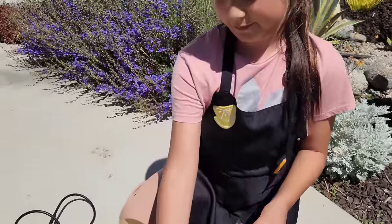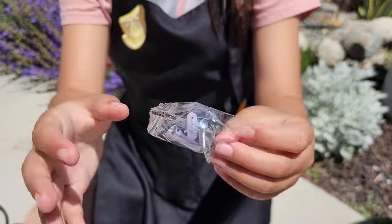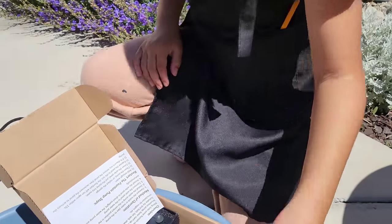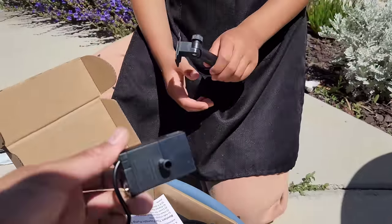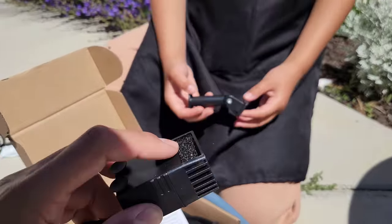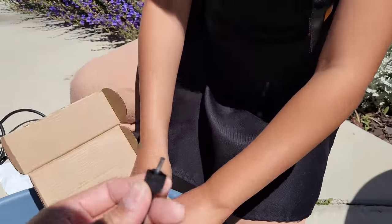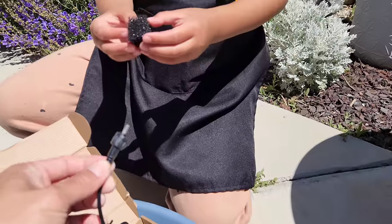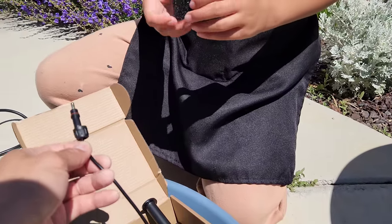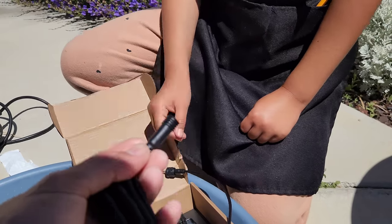We'll have to experiment with a few different ones and see which one we like. I don't think we'll need the screws — you can anchor the solar panel down somewhere if you wanted, but we're probably not going to do that. Here's the actual pump and a little foam filter. I like this one because it disconnects, so you can feed it through a hole drilled through the pot, and it'll be nice and stealthy. So we're going to drill a hole this size.